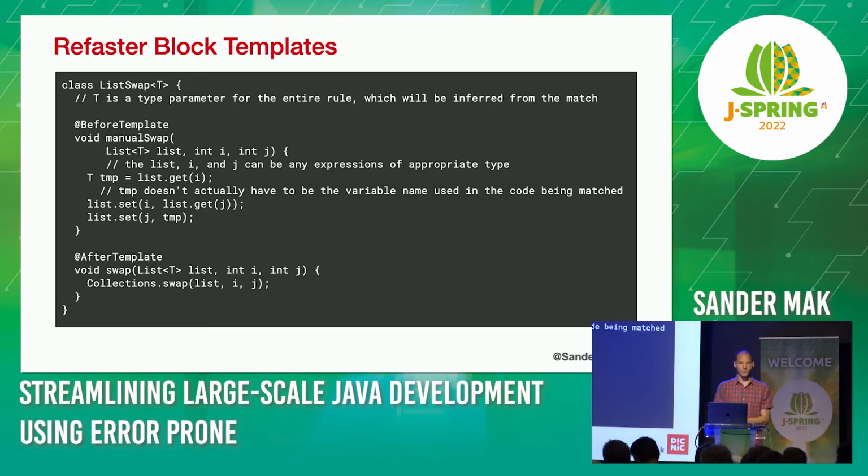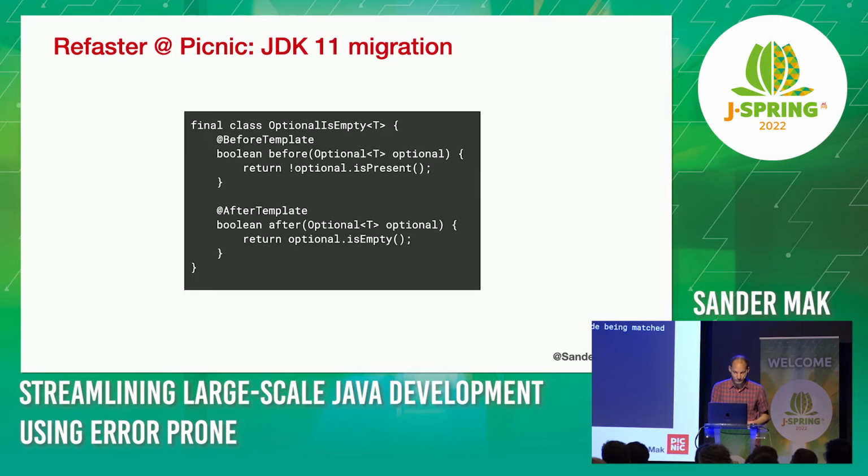So can you just do expression rewriting? No, you can also do lists of statements. So here's a before template that matches the canonical way of swapping items in a list, where you would have a temporary variable. But there's actually also the Collections.swap method. So it would rewrite to this Collections.swap, so it would rewrite 3 statements into 1. But they need to be consecutive statements, and they need to match the way that we have it here.